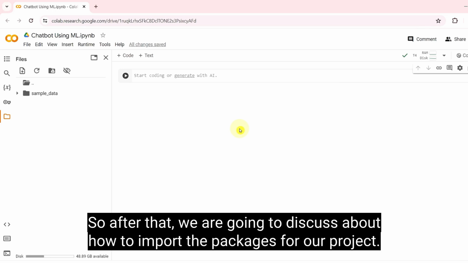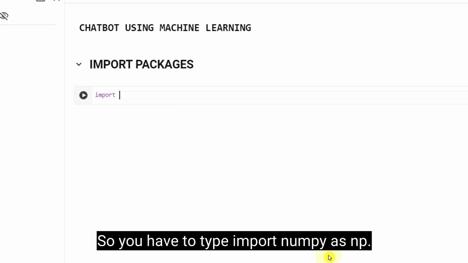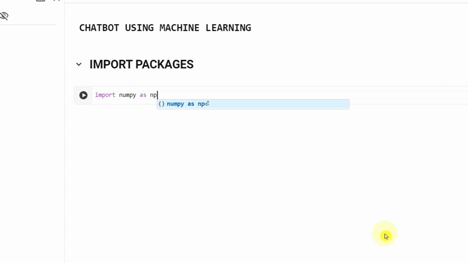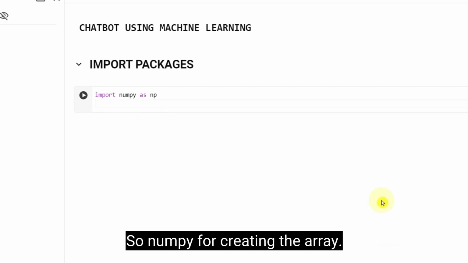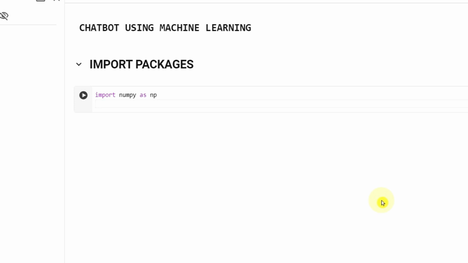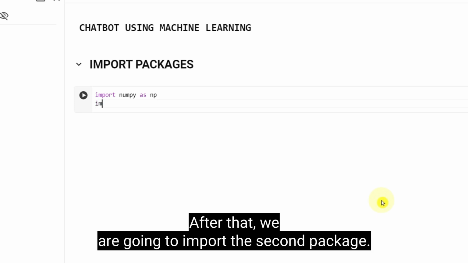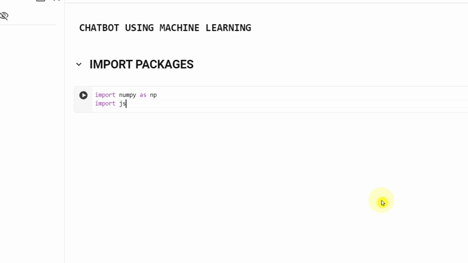After that we are going to discuss how to import the packages for our project. You have to type import numpy as np. NumPy is for creating arrays. After that we are going to import the second package, import json.